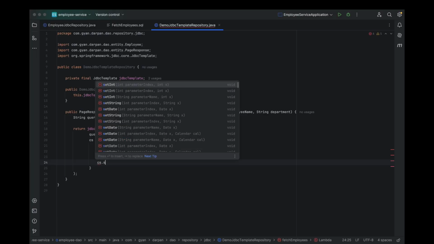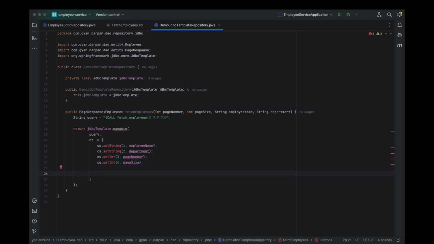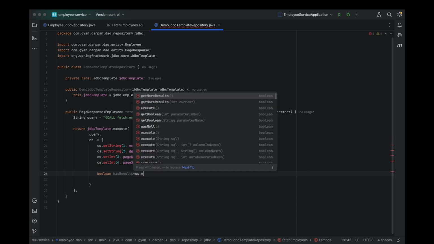And finally the page size. Now let's call the execute method on our callable statement. This method returns a boolean indicating whether there's any result set returned by our stored procedure. Watch as I type this out on my screen.